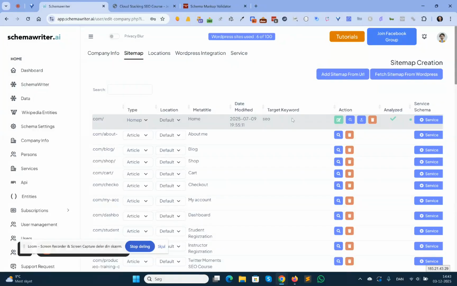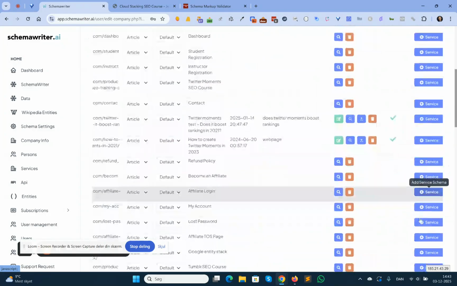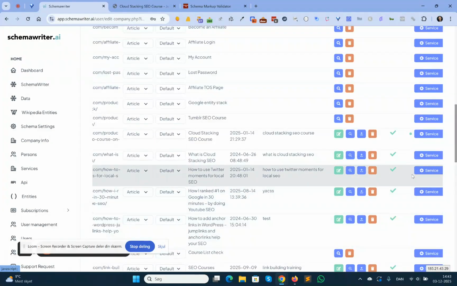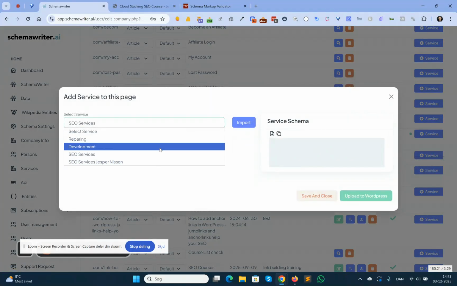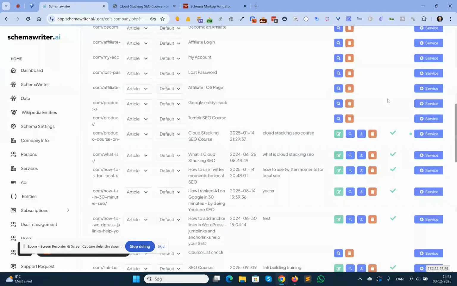So the company information and the URL will be automatically selected for you, so you don't need to worry about this. You just need to worry about what service you need to add to the Twitter Moments blog post, for example. Do I need to add service to that? If yes, then just click here. You don't need to run reports to add services. You can just add it.